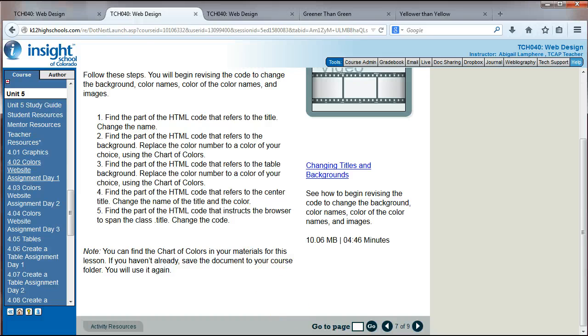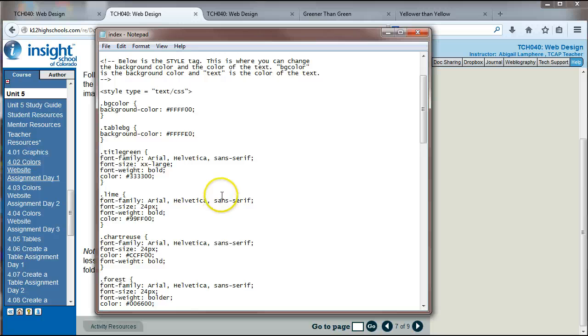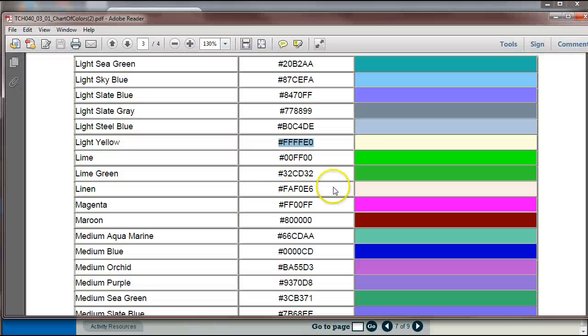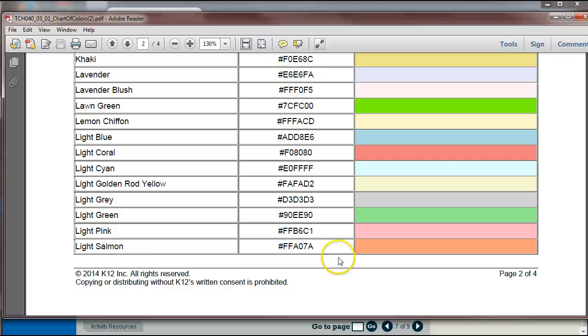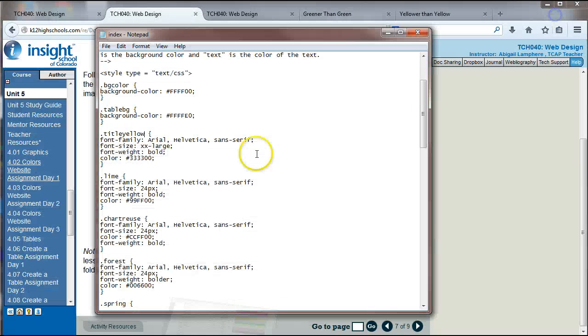a nice yellow color. So in my code, I want to go and find, this is my title green color, and I'm actually going to change this title name to title yellow. I'm not using the color green, so I'm going to switch it out and call it title yellow. And then again, I'm going to have to go in and find a yellow color. I'll probably need something a little darker so that'll show up on my bright yellow background. Switch out the color there.